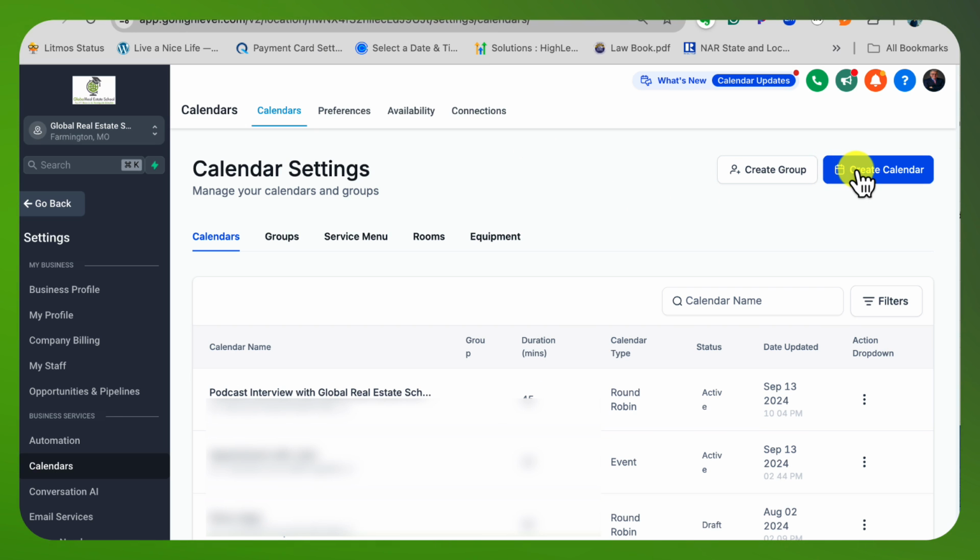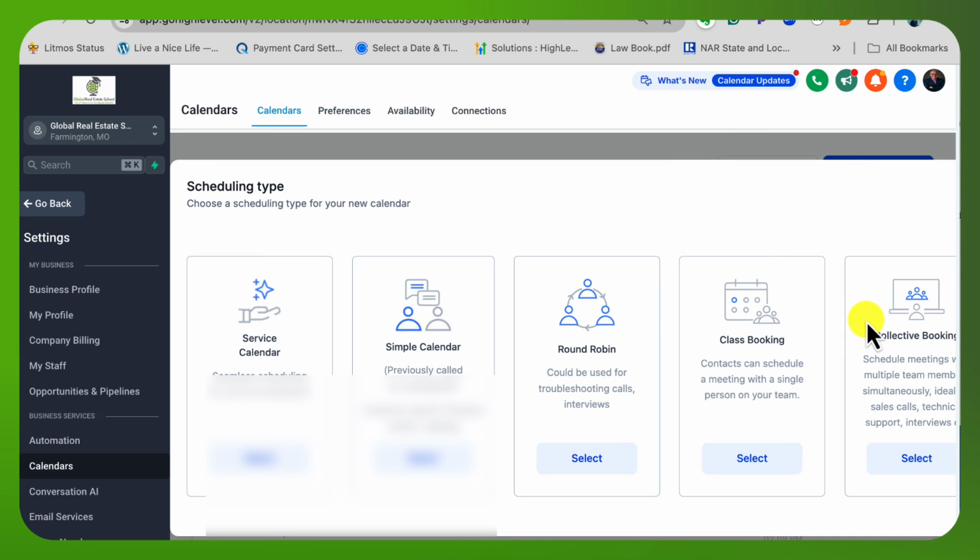And so when I created the calendar, I tried the collective booking, and it needed 2 or more staff folks for that. So I just went with a round robin.